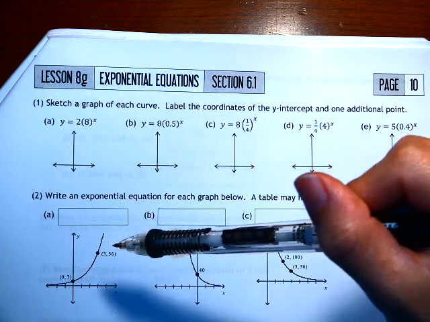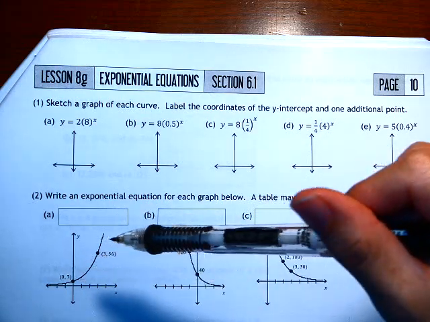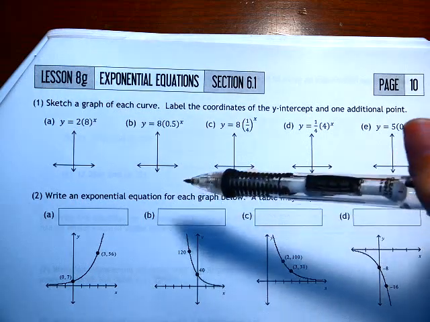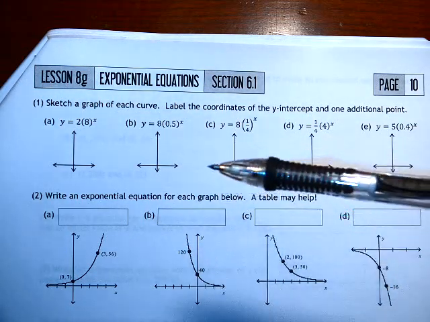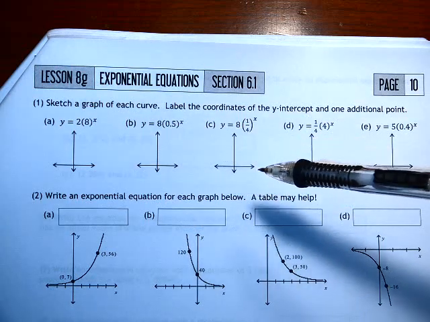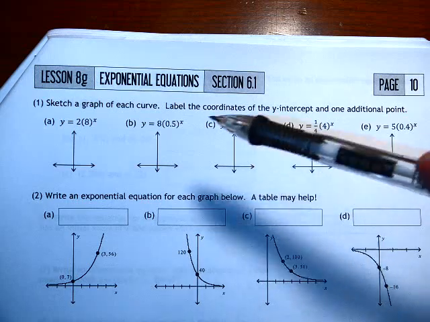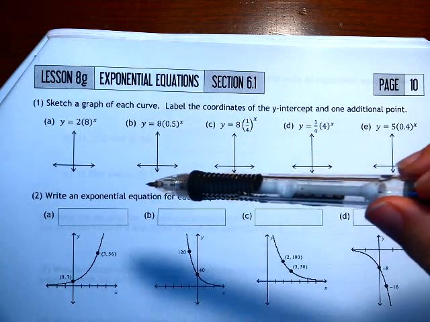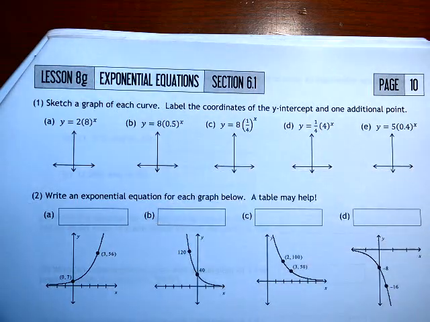And hopefully at the time you did that Desmos, you made some observations about what makes the shape look a little bit different from equation to equation, and a few general features of the shape. So before I start question number 1, I do want to take a couple of seconds to make a couple of quick notes about some of the observations that you hopefully made while you were doing the Desmos, so that you can go into this lesson with the necessary foundations.